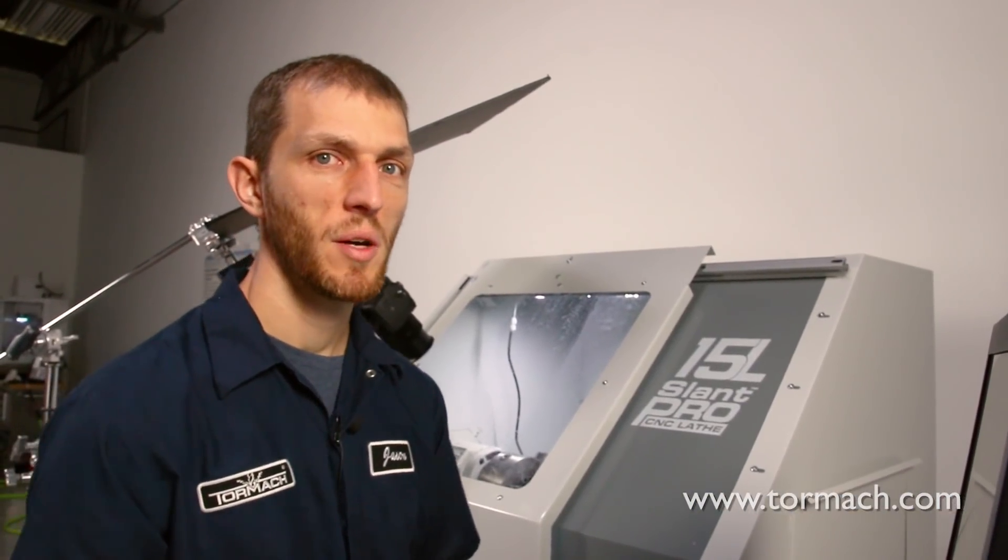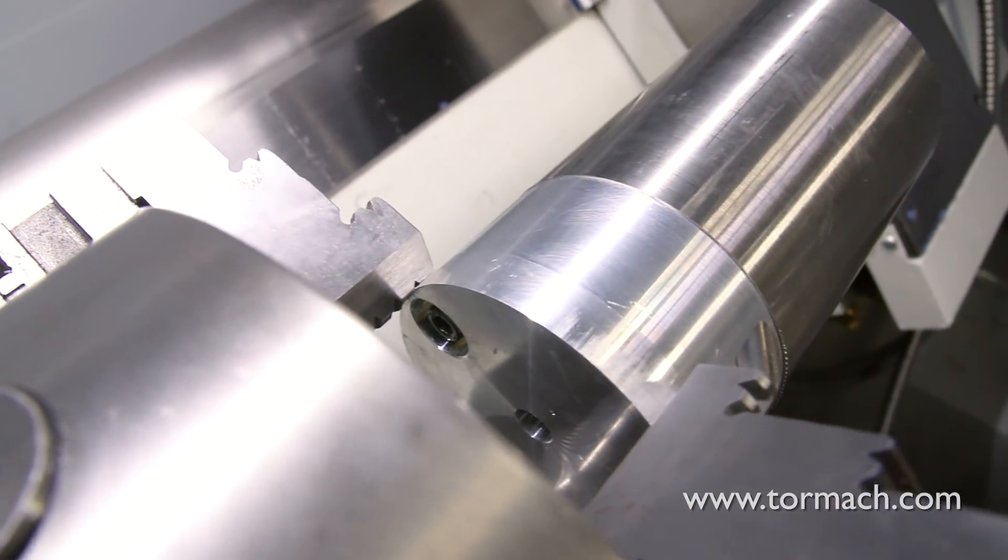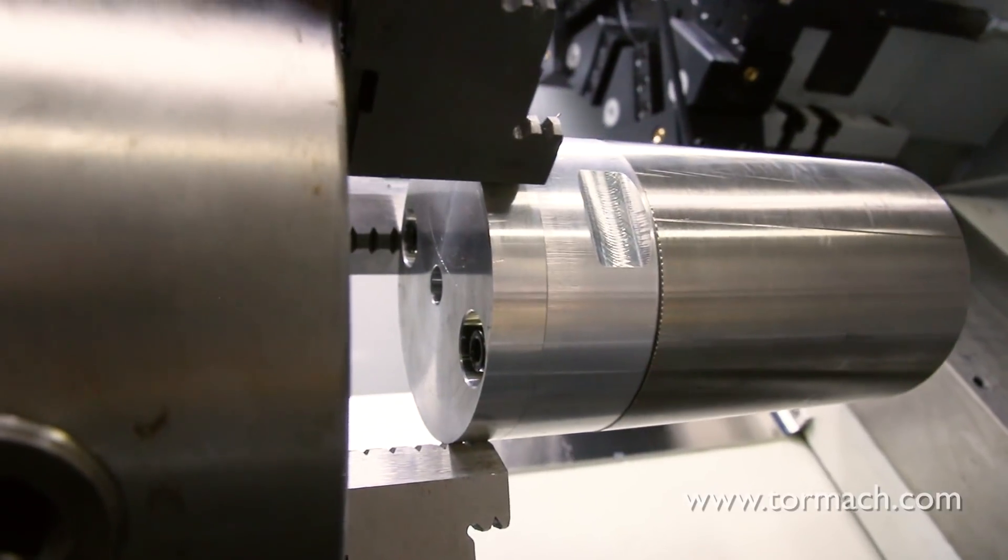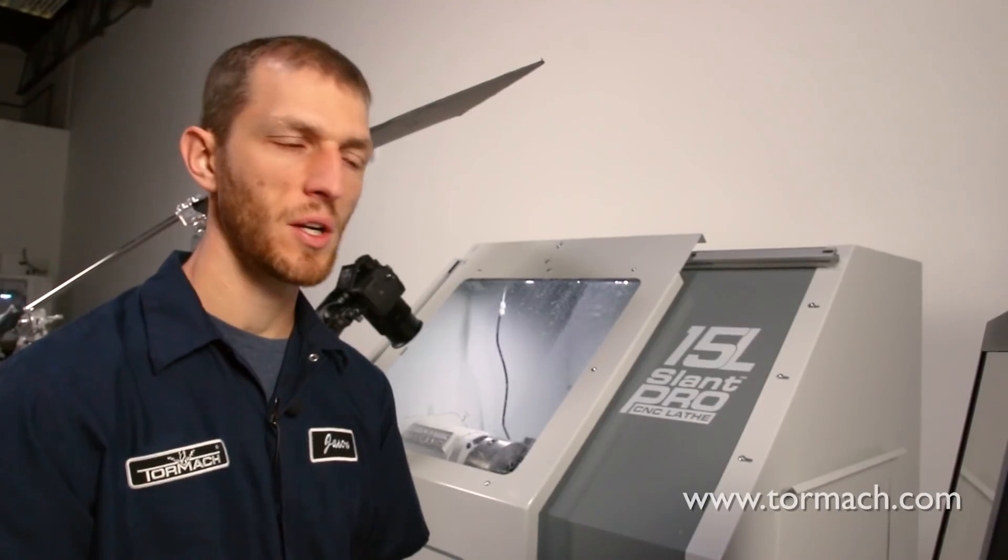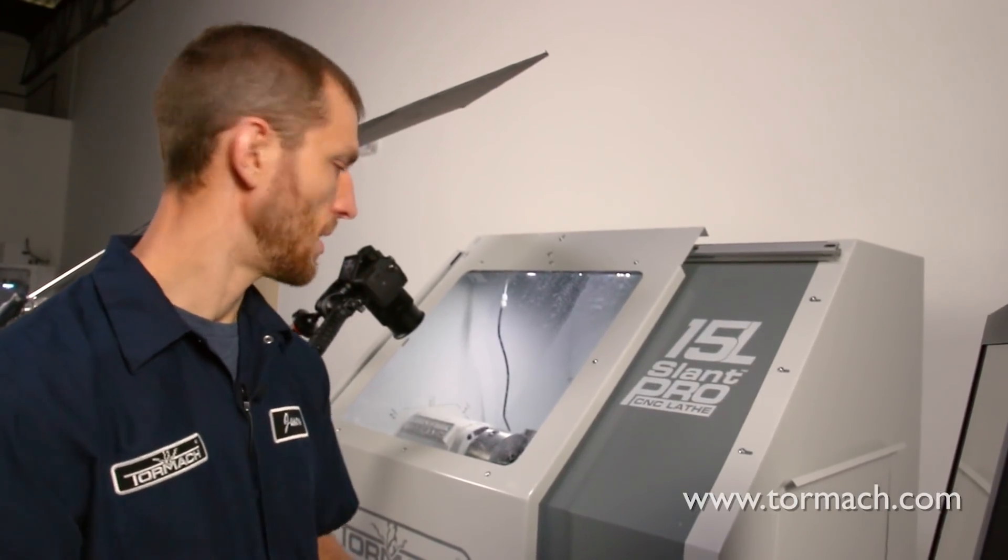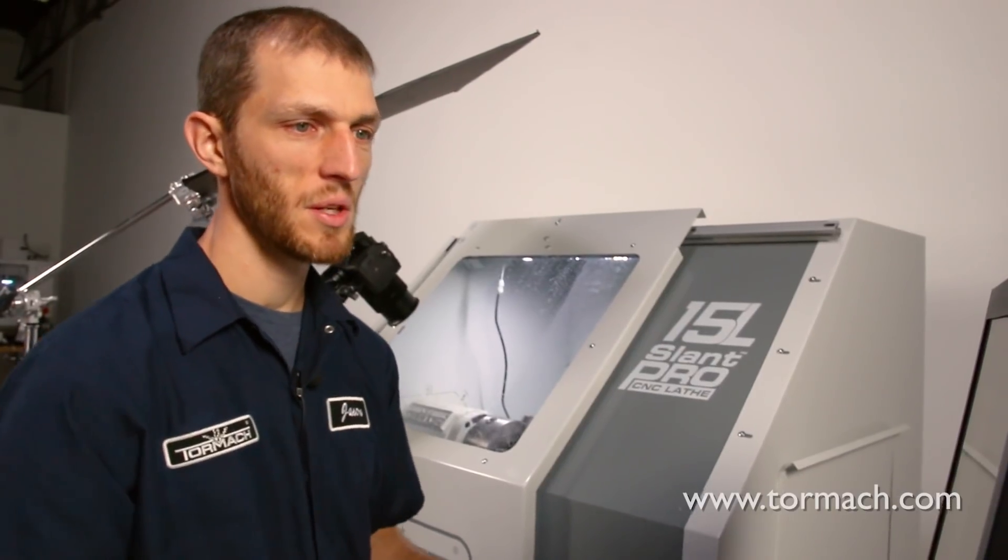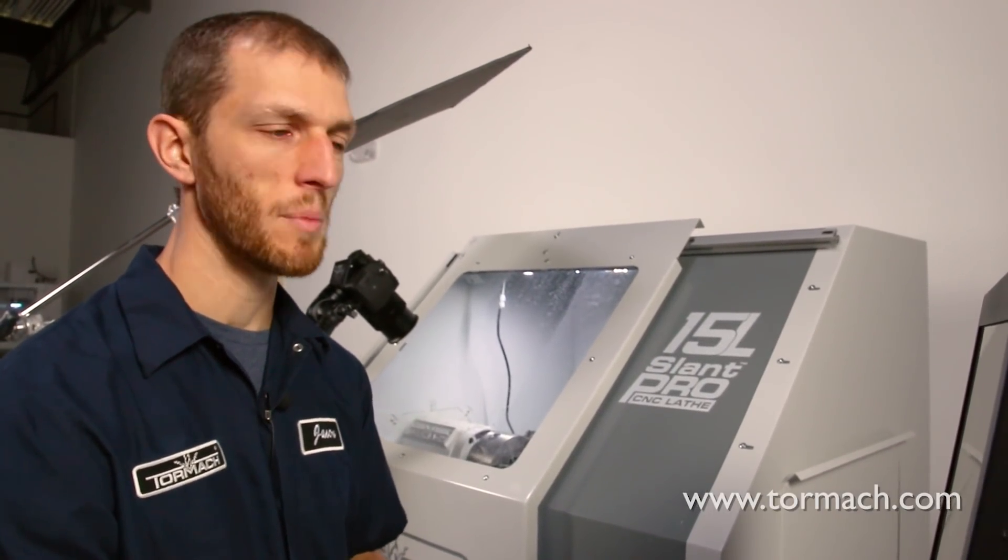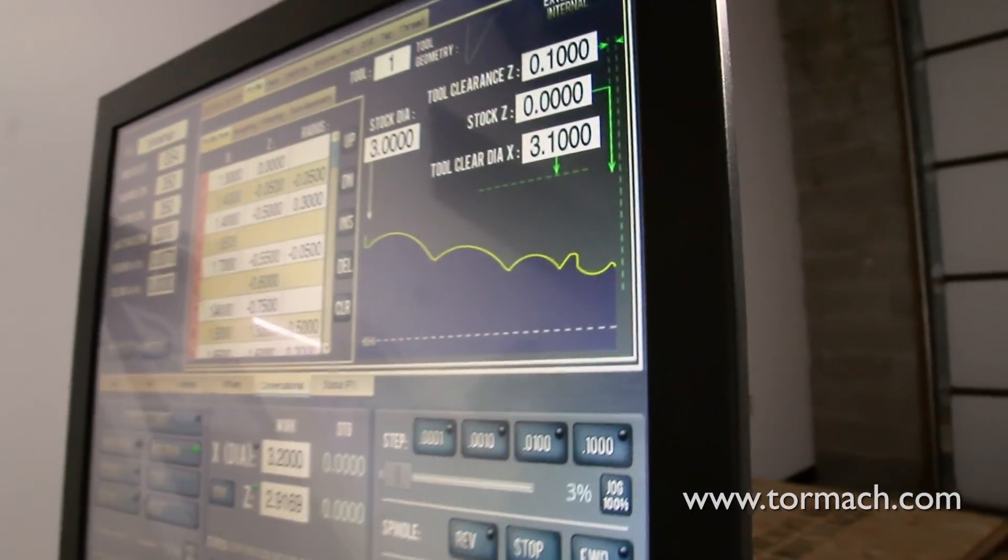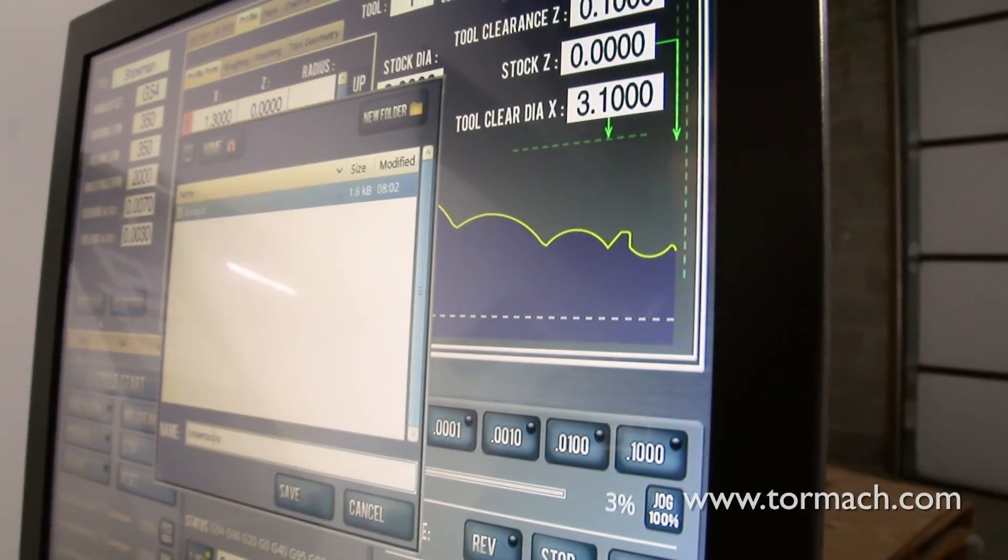We've got our profile finished up. We've got our block. We actually mounted it to a small little fixture so we didn't have to use so much sacrificial stainless steel. So I have a little aluminum puck that I bolted from the backside to hold the stainless in the chuck. I've got that in the machine indicated in and ready to run. So I'm going to go ahead and post out my program and then we'll just prove it out and finish cutting our snowman. You can see our finished profile we ended up with. We played with it a little bit more.